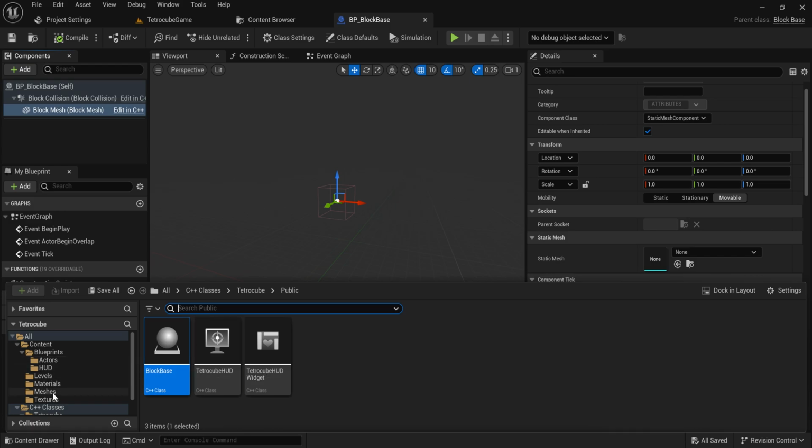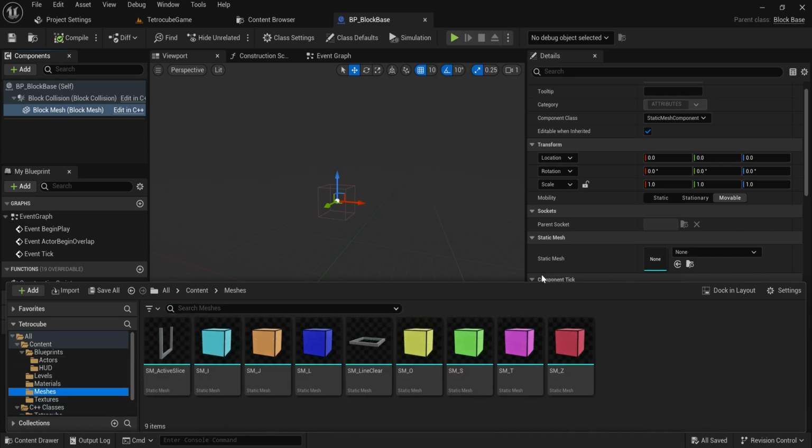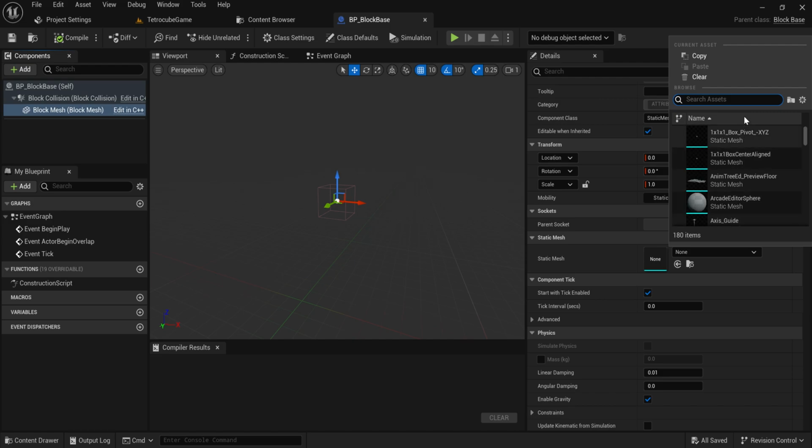We already imported our meshes, and this time I remembered to leave off the collision, so there should be no collision on these. For BlockBase, I think all I did was just stick a generic cube in here.